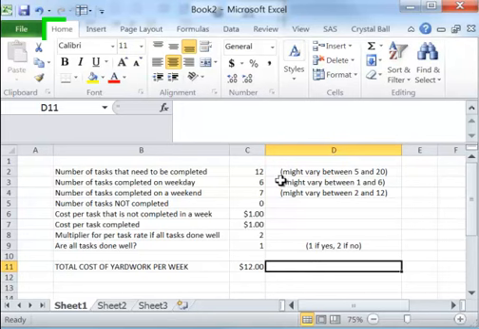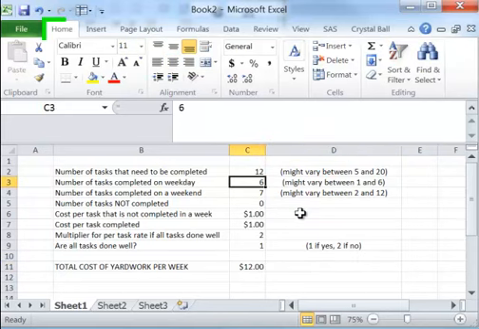All right, so in this case, the kid got all the tasks done, so the cost is just the cost of the tasks that I have, 12, not the 13 he could do, and no cost for tasks that are not done because there are no tasks that were not done. But if instead there were 2 tasks that he could do on that weekday, there were 9 tasks then that he could get done, leaving 3 tasks undone. So that means that my cost is $12.